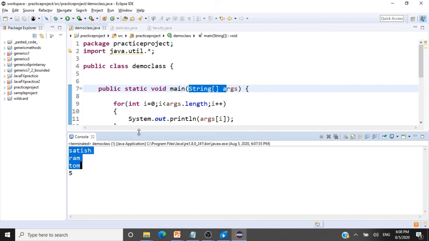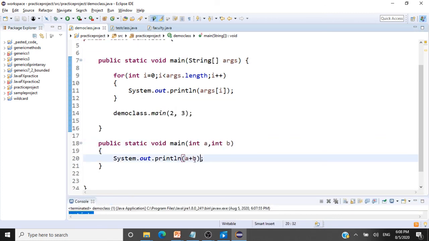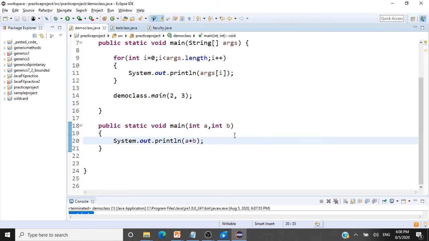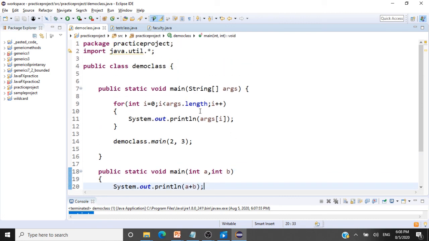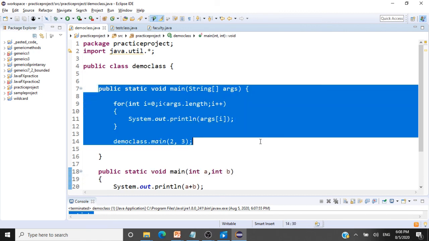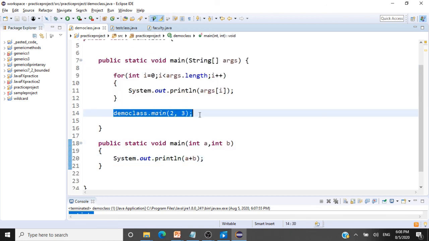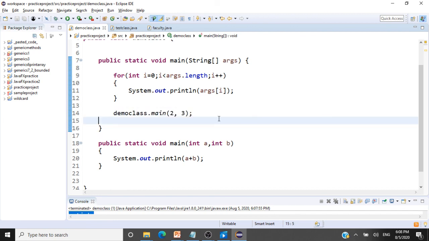And what is this 5? This 5 is because of this call to this static method and we are printing a plus b. You can very well ask me, can I go and directly invoke this from Eclipse? No. The Java virtual machine will be searching for a method with this signature so that it can pass only an array of strings and work. And you can invoke this overloaded method only by a strategy like this.